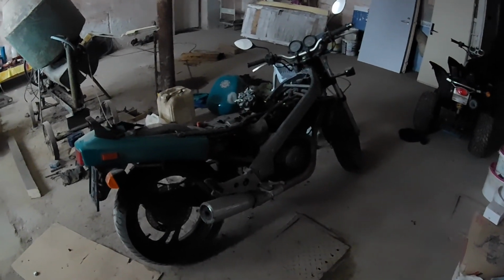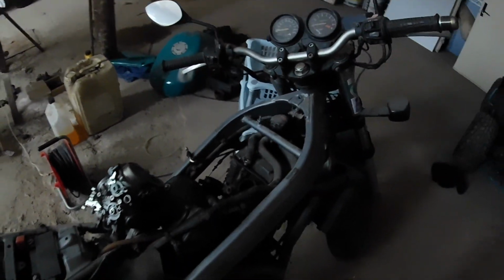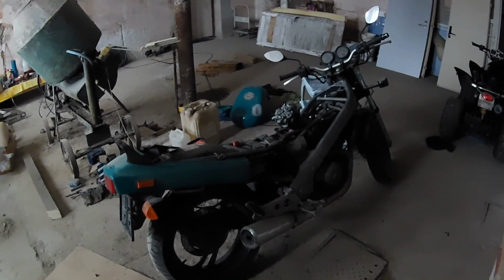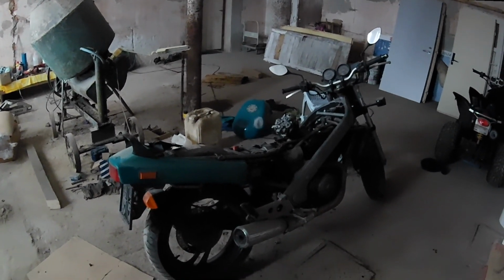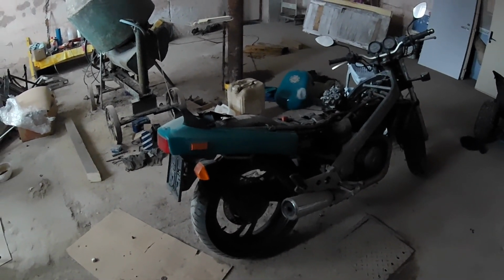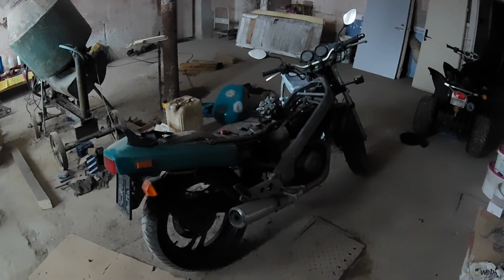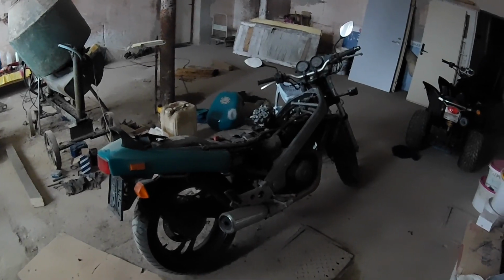So here we are back at the bike with the carburetors. I will try to make a time-lapse video of me installing it and then we will try to start it, but I forgot my booster pack, so I have to drive back to the small shop, and then I will be back with the booster pack to try to start it. So hopefully I will be able to do this time lapse.